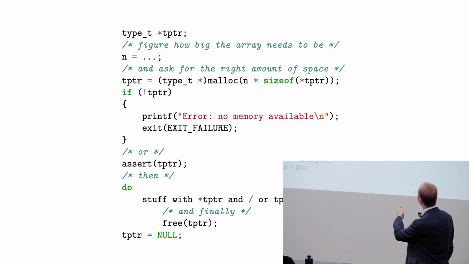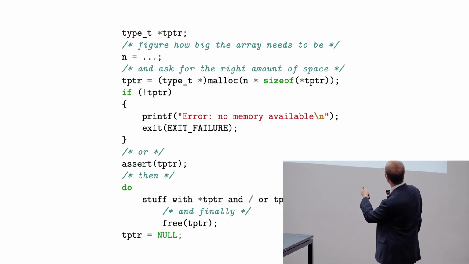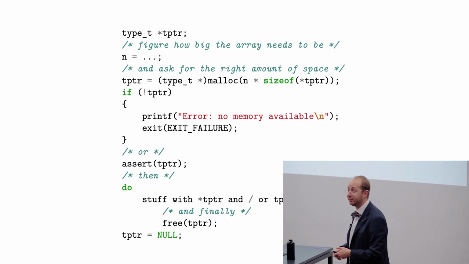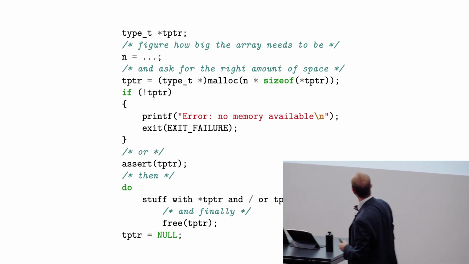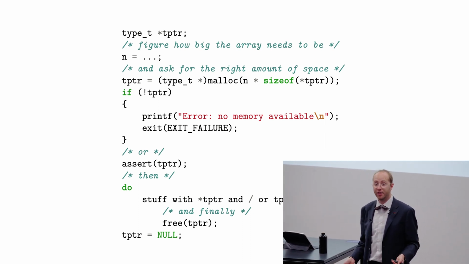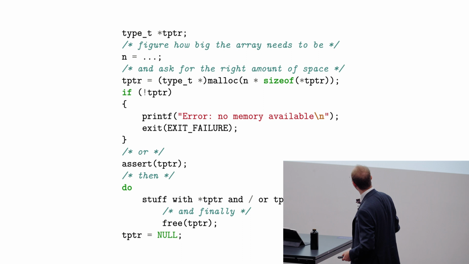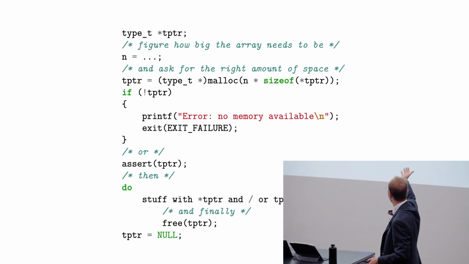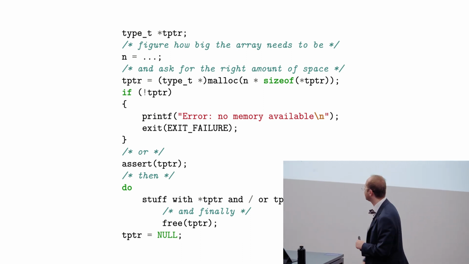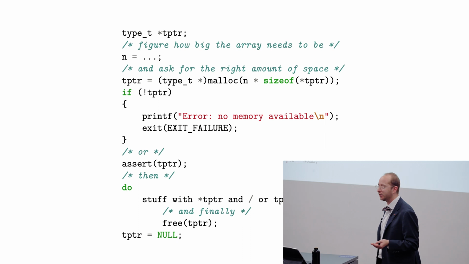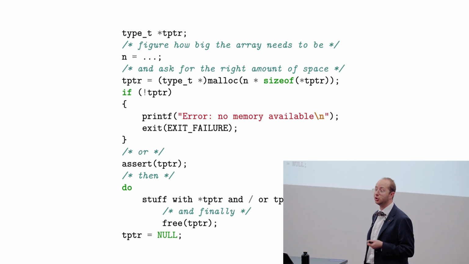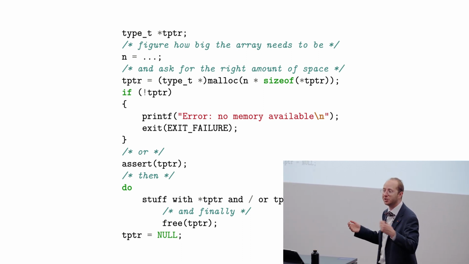So now that I've created room for the n type t objects, I'm now going to check if that malloc actually succeeded. There I'm going to check if malloc produced a null pointer, and if it didn't produce a null pointer, then the malloc call has succeeded. Otherwise we're going to print that no memory is available, and then we have an assert statement there just to be super sure that it is in fact non-null. You probably don't actually need that in your code. You can do one of these two things. The assert statement is probably a less clean way, but it will ensure that your program immediately terminates and throws a big error that you can see.